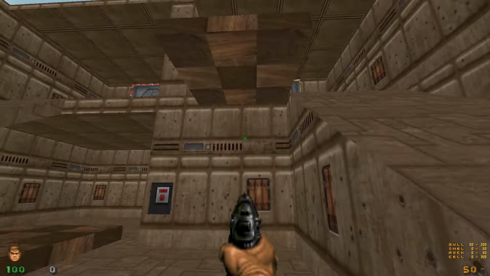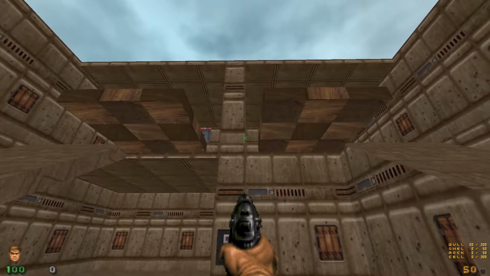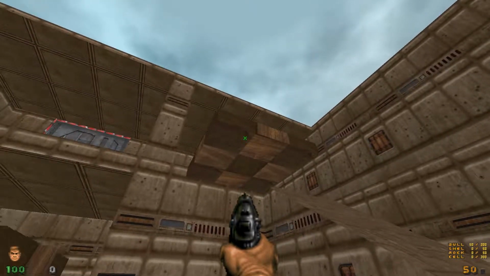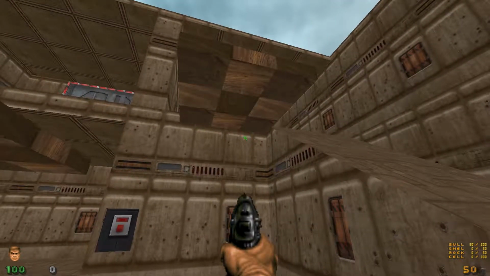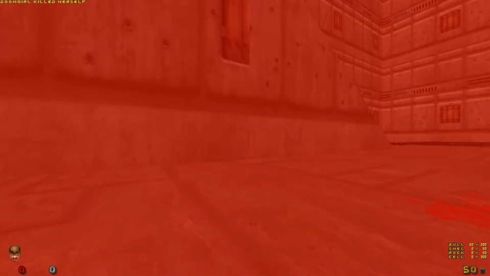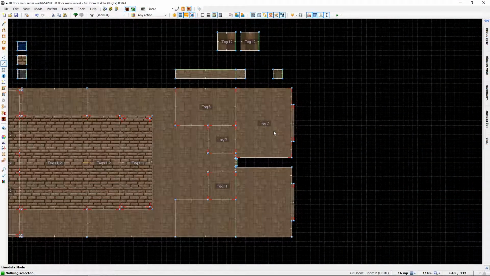Yeah, it could be a switch upstairs as well. Of course, this would probably be a closed-in elevator if you wanted to use it that way, with a switch inside. But a walkover line works fine, and of course, if I do that, I will die. So that works.